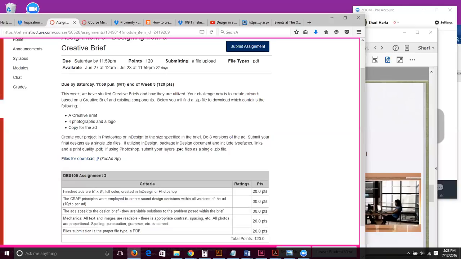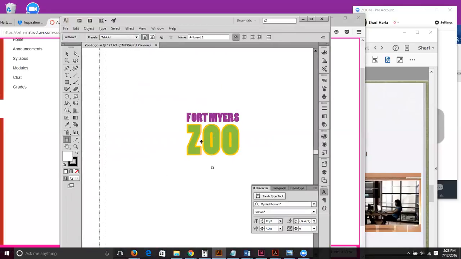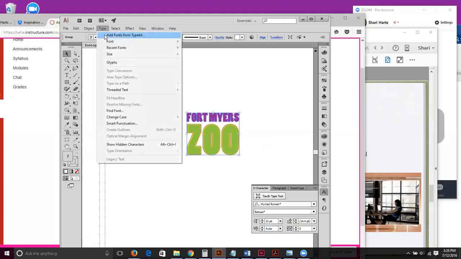Can I ask real quick? I don't know what outline means. When do you do that? Outline text. So when you're outlining text, let me see if we can do it with this logo right here. So you can see these logos. Oops, got the wrong tool up here. So when you have this text highlighted, you go up here to type, and then you go down here to, wait, let me get off of it.